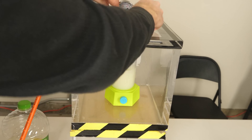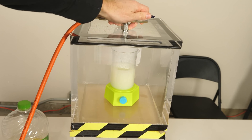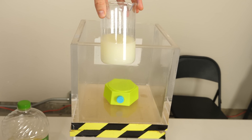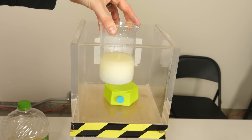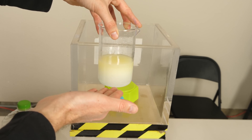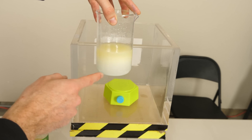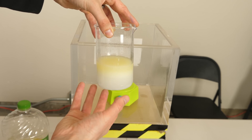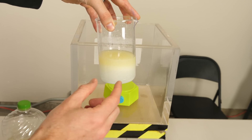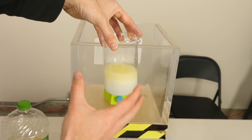Now that it's been completely de-gassed, look at this — we formed a pretty good emulsified mixture of oil and water just by mixing it in a vacuum chamber. After a while it does still partially separate because there was a lot of oil, but you can see at the bottom this white cloudy emulsified layer. Because we did it in a vacuum, it keeps those tiny little bubbles of emulsified oil in the water. Even when you reintroduce it back to air, it doesn't separate out.